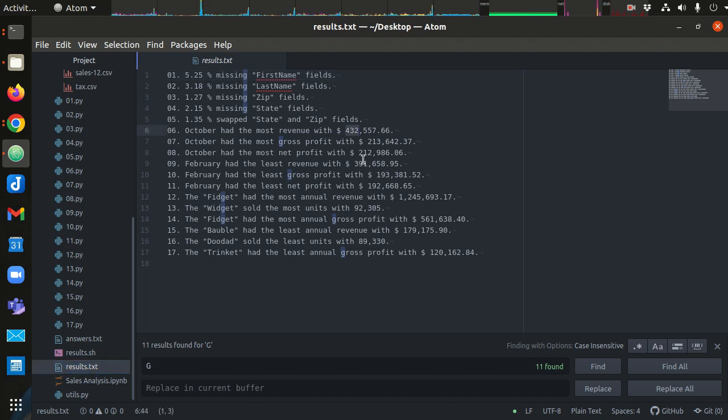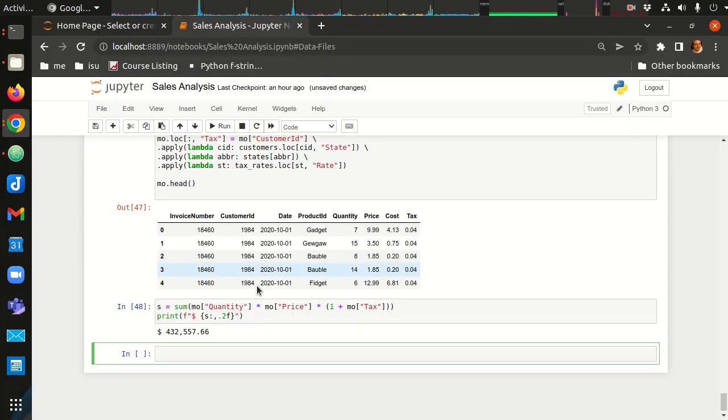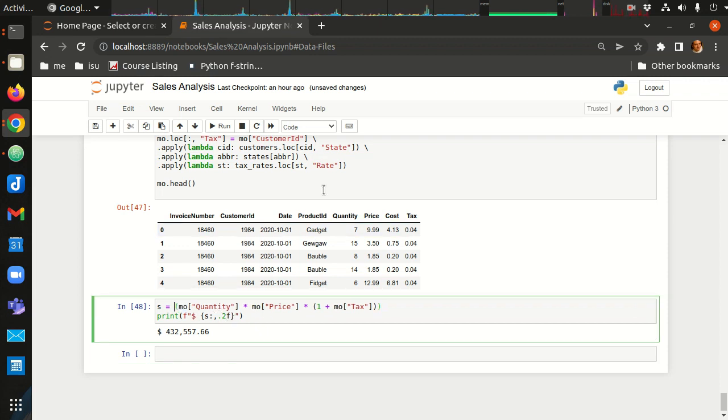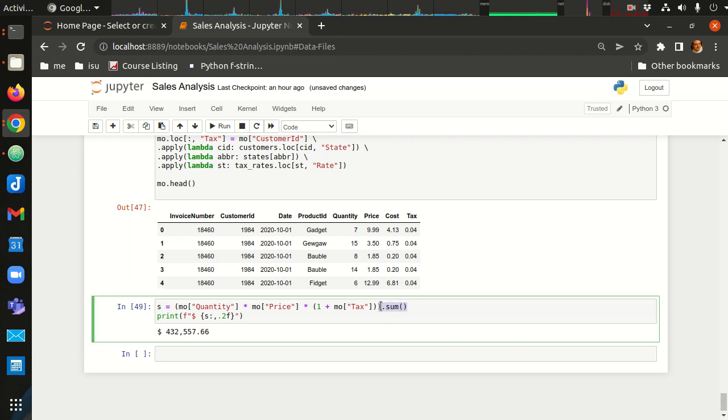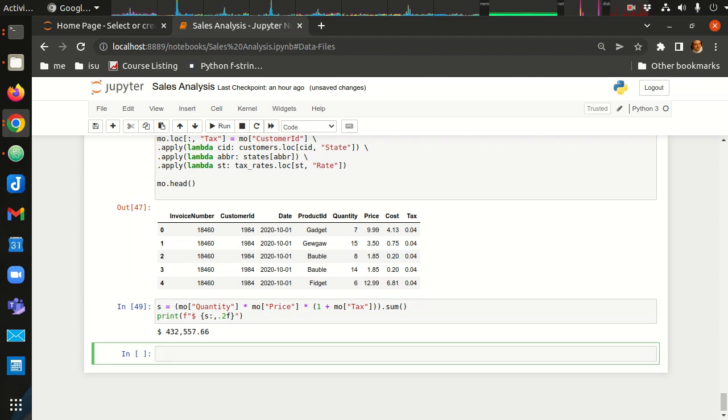October. Yep. Okay, so again, this was the naive way of doing it. Also, this whole thing here is a series, and so it has a built-in sum function. You can do this as well. And this is probably more efficient if I had to guess. Maybe not though. All right, so you're summing all these things together, and this is our result. So that's the naive way. Let's do a better way.